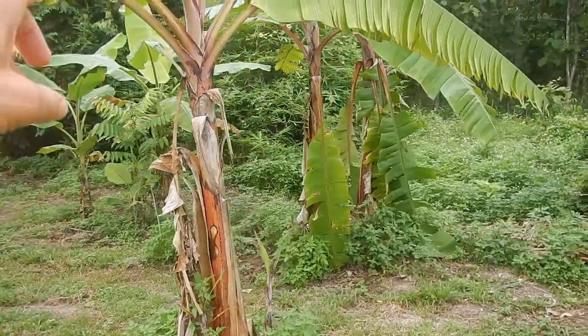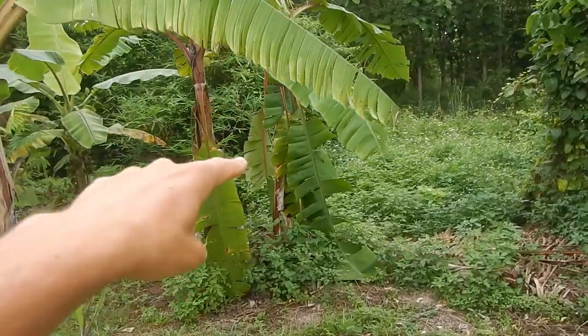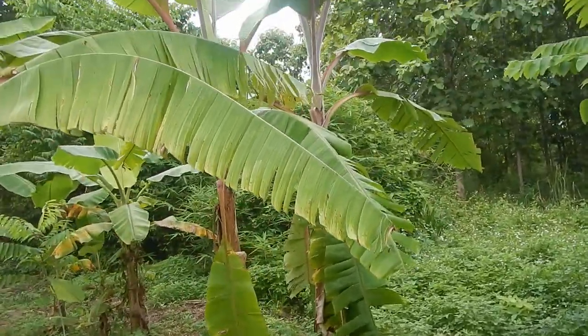The big red cavendish over here already gave fruit. It's just nice to get a different type of banana. I eat the gluai na moa — the apple bananas — every day, so it's just nice to get something else sometimes. It's really delicious. And if we have a giant bunch like that that we cannot eat, it's frozen. We have a couple of boxes of frozen gluai humdang — the red cavendish — which is really nice.